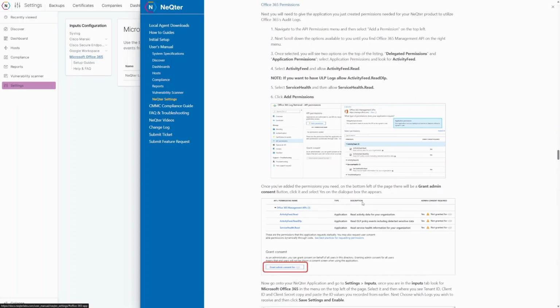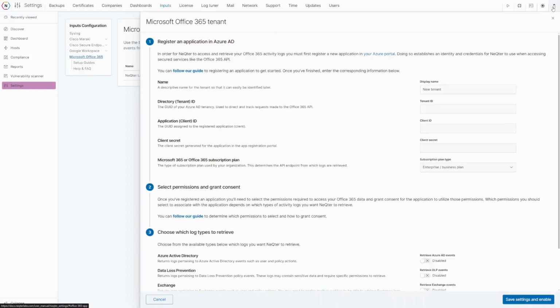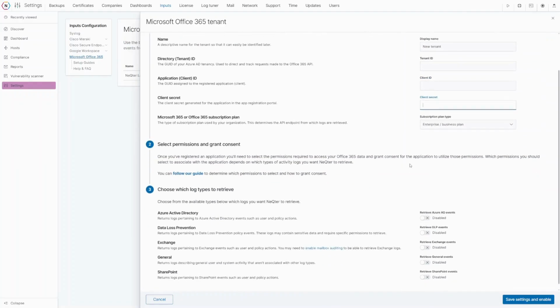So take those 3 steps, complete them, come back here and punch in your tenant ID, your client ID, and your client secret, and then you can turn on the different log types that you would wish to retrieve. So we can pull everything from Azure AD events, so anything to do with Azure and login and access and users is going to be tracked.